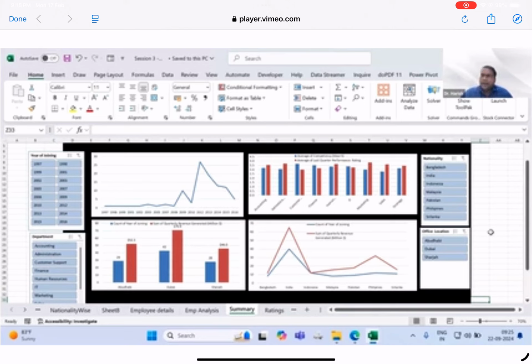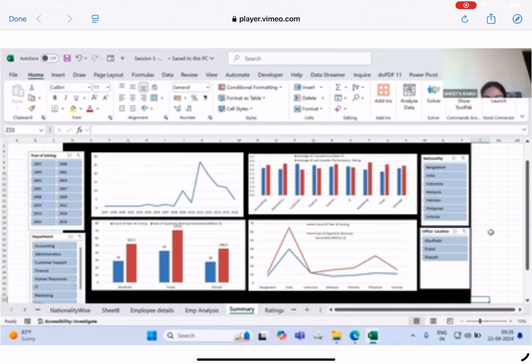In Power BI, there are 3 components. The first one is Power Query. What is Power Query? This is a BI tool that is helpful to retrieve information, that means get the data set from different files or different databases.